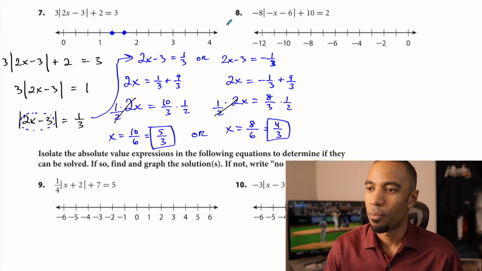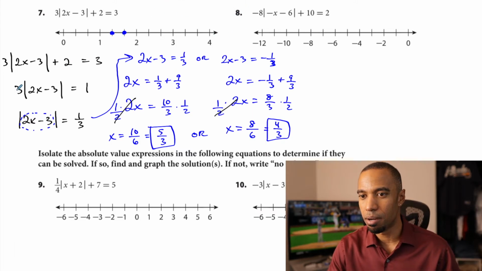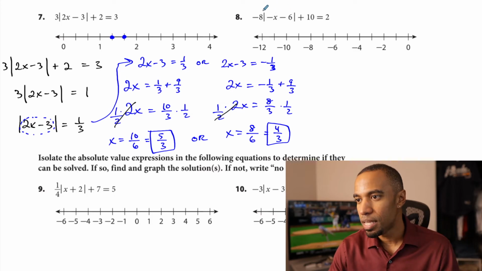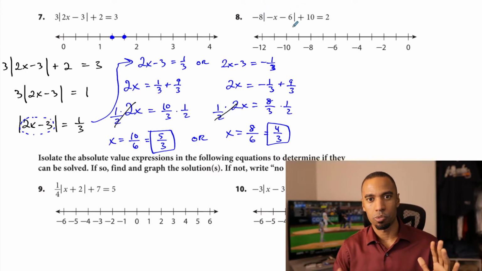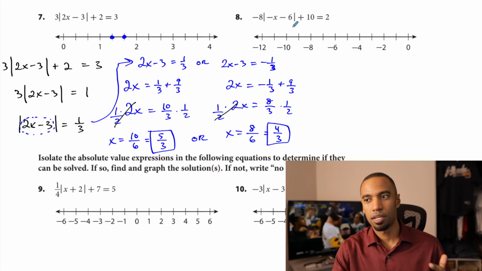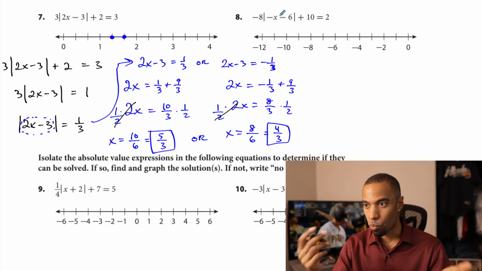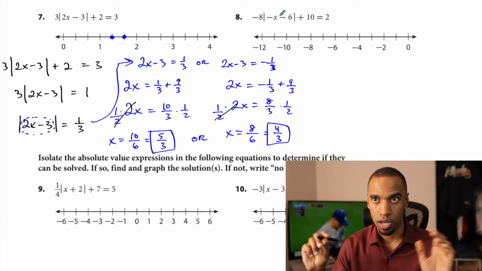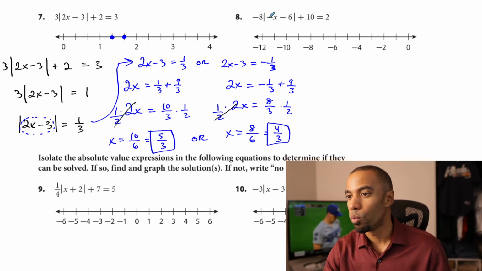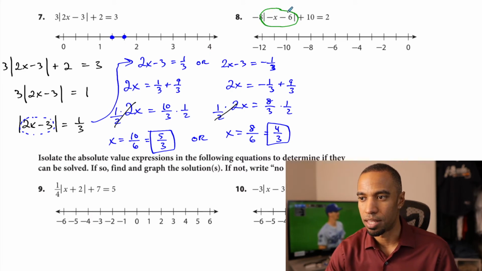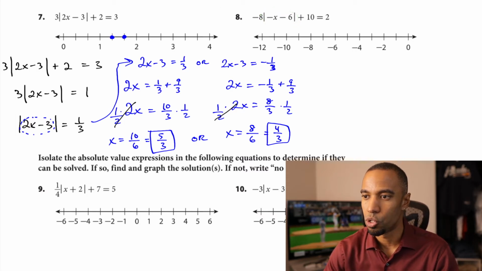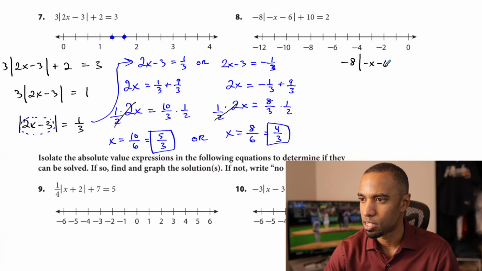All right, so number 8 is going to be just like number 7 in the way that we need to isolate the absolute value expression first. And I'm going to make a big stink about this one as well because I see these negative symbols. I want to forewarn you of something else that is not a realistic expectation of them. We want to get this thing by itself on its own side of the equation without the -8, without the plus 10, any of that. So let's do our steps. I'm going to rewrite this here. -8 times the absolute value of -x minus 6 plus 10 equals 2.